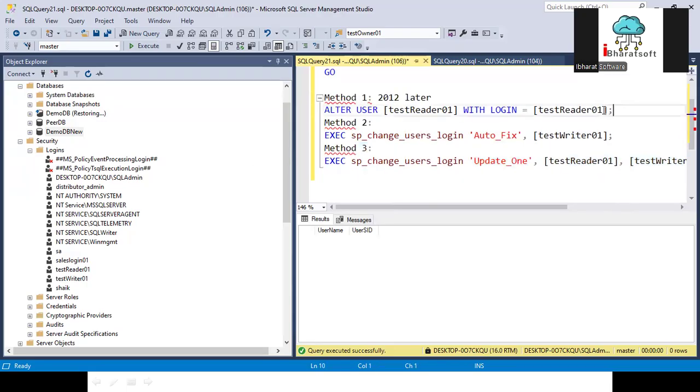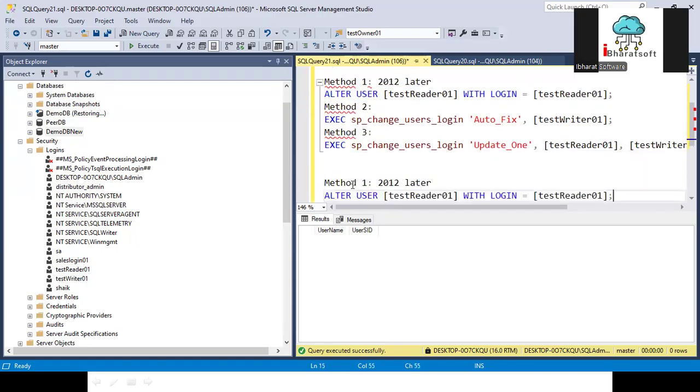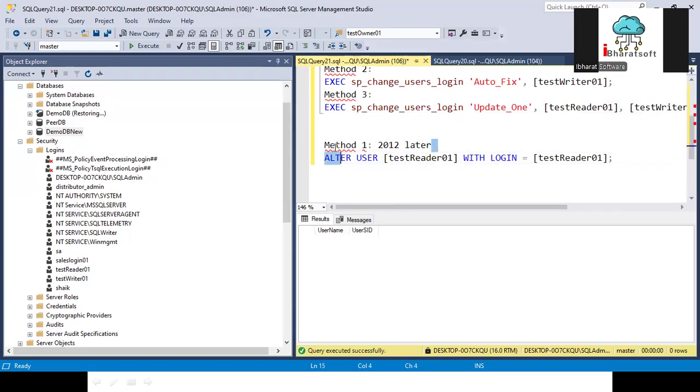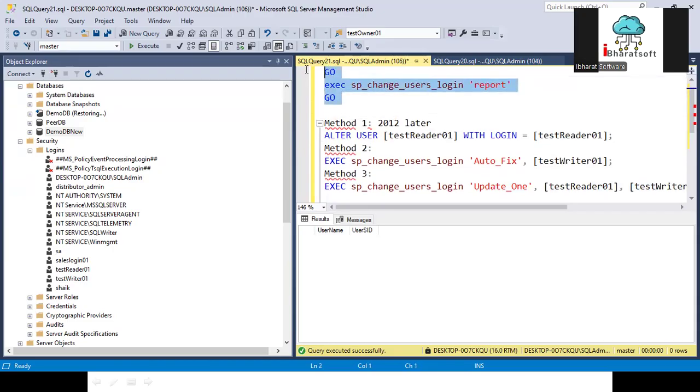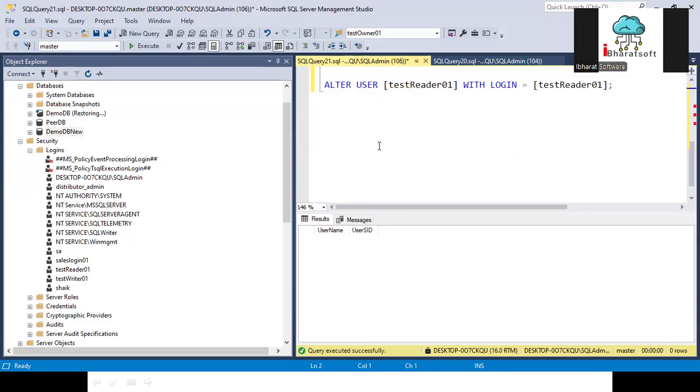Same thing, it's straightforward. If you want to use the same login or a different one, this version and this command you will use in the next phase basically. So try to use this command instead of going with this. Only for the reporting you can start using this, because this is straightforward.